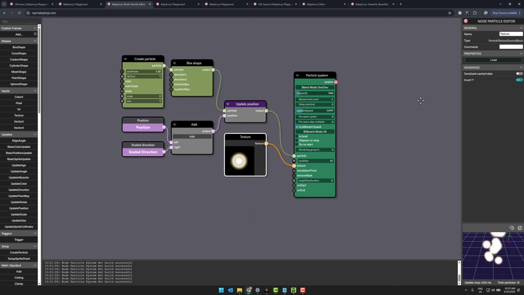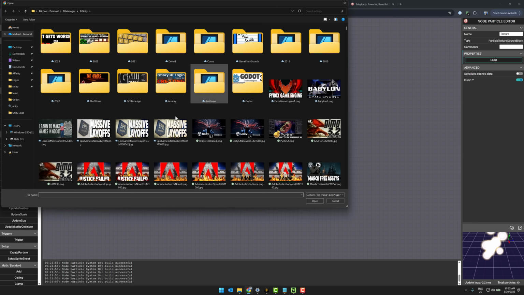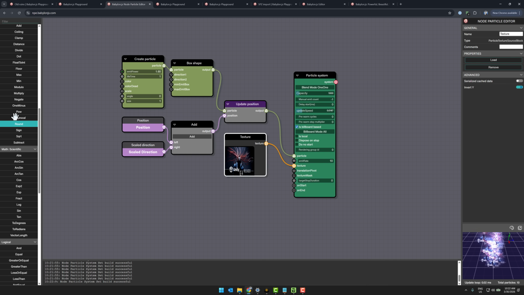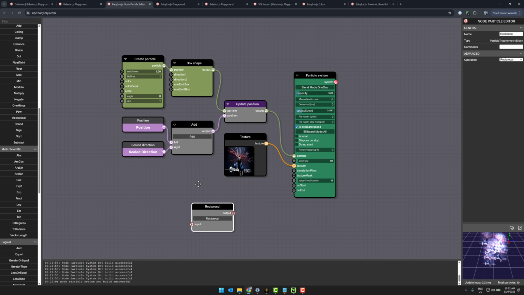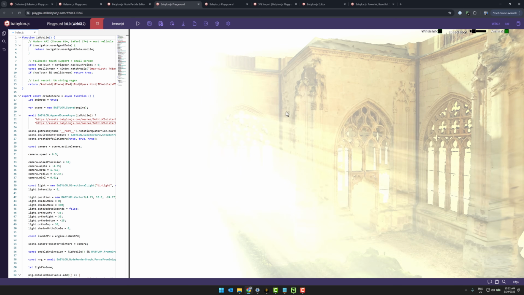So for example here, if I wanted to change out the texture of this property, I could do so. Let's just grab a random image there, and you see the immediate results of it down there. You can use these various different nodes, once again, literally just drag and drop them into your scenes. You probably know how node-based editing works at this point in time. It creates a graph for you that you can then use in your game. So it's a visual particle system tool, and you can export the results over here, or actually take the results out as a URL, which you could then load that way, although texture data is not serialized that way by default.